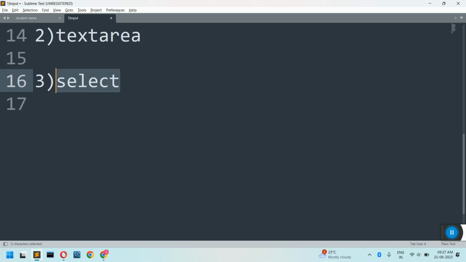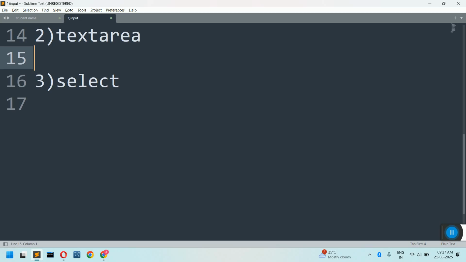Select tag is used to give multiple choice to the user. अगर we have more than 4 options to be displayed to the user, अगर मेरे पास 50 courses हैं, so I want to display all 50 courses to you people. So in that case, we make use of a select tag, and among this he can select only one option in this case.